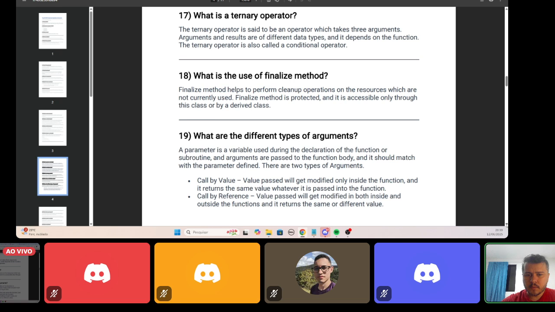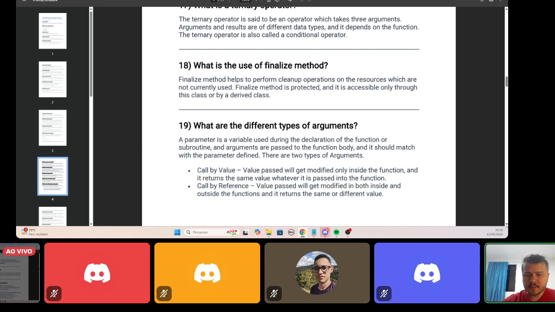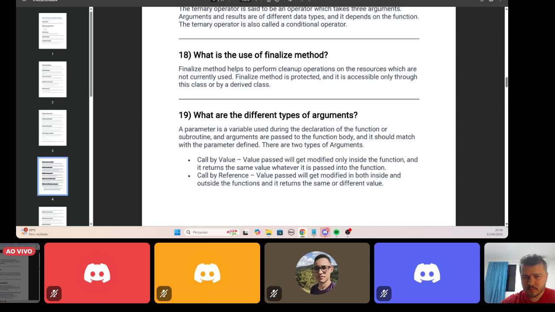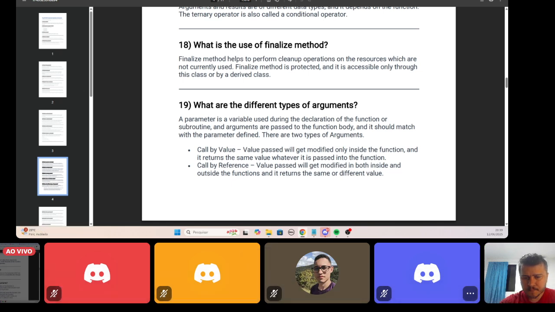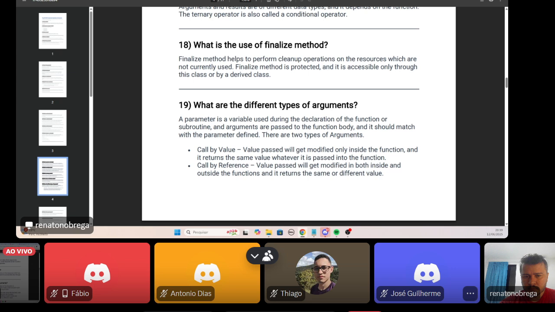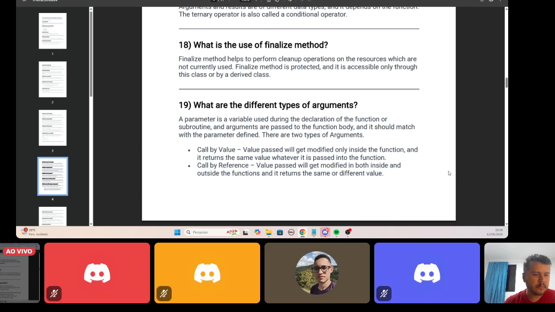And what are the different types of arguments? Let me see, Tiago. A parameter is a variable used during the declaration of the function, and the arguments are passed to the function body.